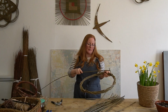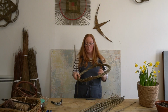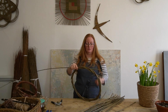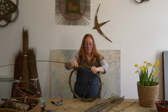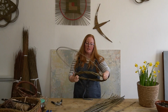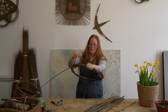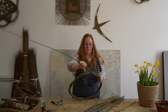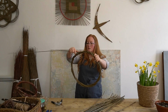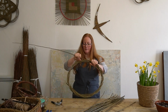They're not totally equidistant, so this one is a further distance than these 2 are, but that's okay. My next one needs to go here somewhere. They don't have to be perfect. People won't be able to see the actual perfectness or the not quite so perfect. And let you come out there.